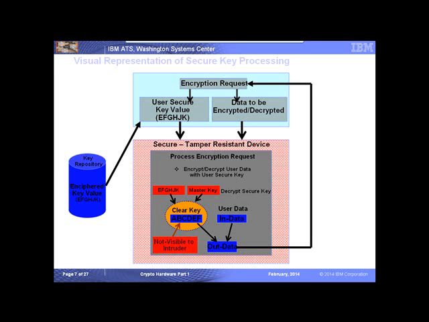So if somebody takes a dump of your address space or the ICSF address space, they will not see the actual key value of ABCDEF. They would only see the ciphertext of EFGHJK. So the key material is protected. It's only in the clear once it's inside the Crypto Express card where the actual work is done.